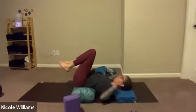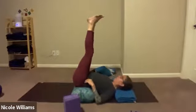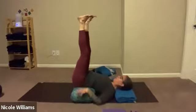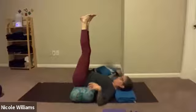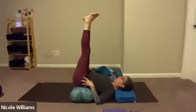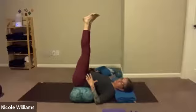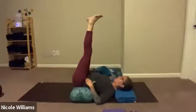Now, take a few moments to kick your feet up. Maybe shake them out. You're in your final spinal here, so this should all be easy breezy. All right, coasting. Okay, so feel how the back of the pelvis, I can't tell you how to feel, but you might notice the elevation of the back of the pelvis.